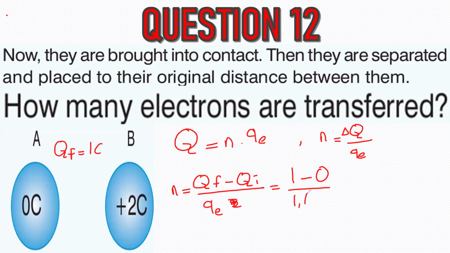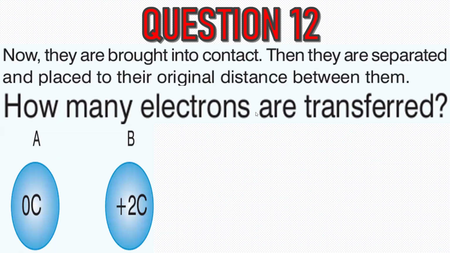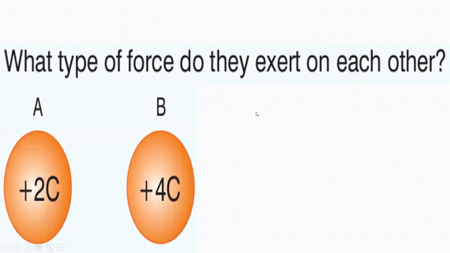So we can use 1.6 times 10 to the power of negative 19. 1 over 1.6 times 10 to the power of negative 19. And then you are getting 6.25 times 10 to the power of 18. What's our unit? Electrons. Done. This question is also done. I hope everything is fine. From now, we are going to carry on with other questions, but the same stuff. I hope it's going to be practice for you.